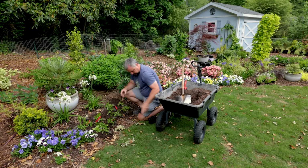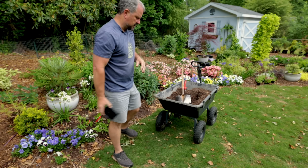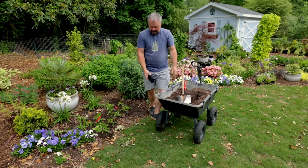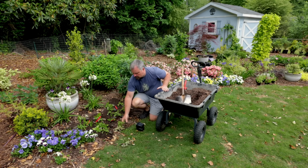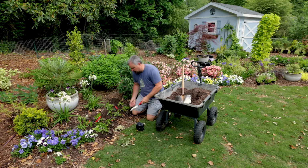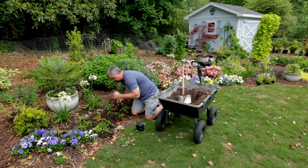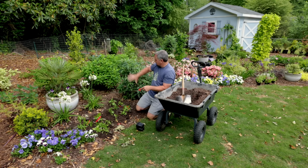I love being able to buy this time of year. If you go out looking for pentas, hopefully you can find them in 4-packs or 6-packs. This is the way I prefer to buy annuals. The difference in growth between these little ones grown in cell packs and a 4-inch pot is not going to be that significant. In 2 weeks, 3 weeks time, these will jump out really quickly. I just use a little trowel to put these in the ground. This soil is loose from being worked several times for annuals at this point.